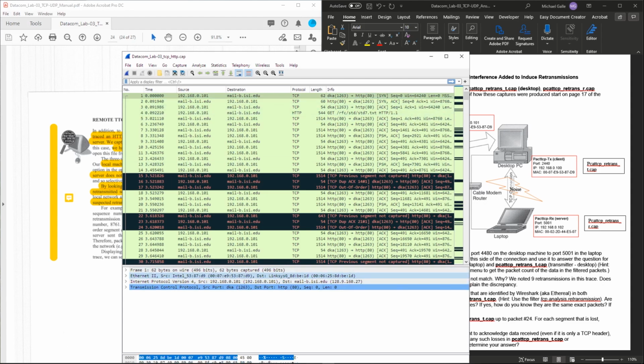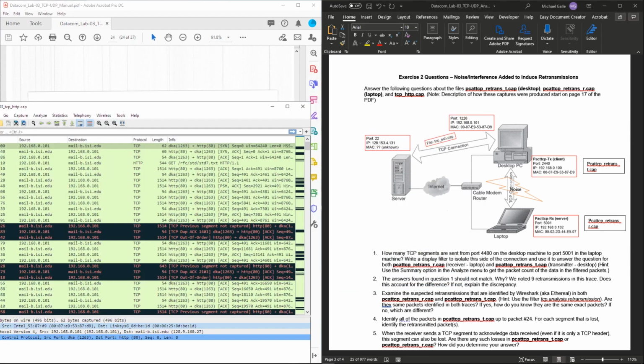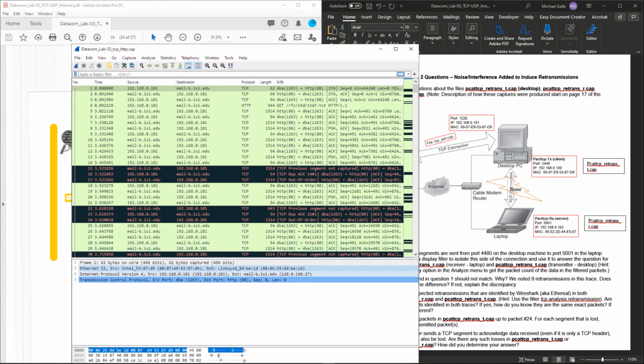However, we don't know its MAC address. Why? Because we're on a different LAN than the server, right? Just like we saw before with TCP SSH, we don't know its MAC address because we're not on the same LAN. So look, this is the Ethernet layer. What is this MAC address? We learned in a previous lab that this MAC address is that of the modem, the router, because the IP address at the IP layer is outside of our local network.